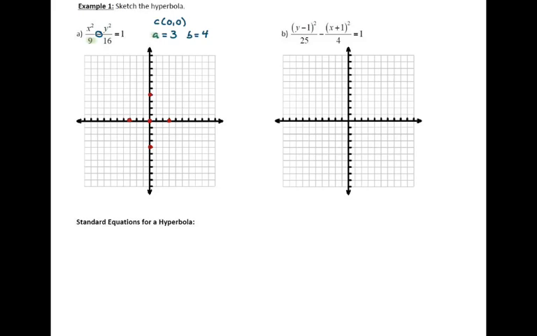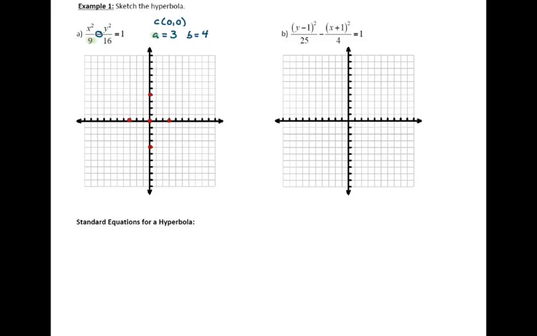So right here, if this were an ellipse, we would draw our oval shape that connects those points. The difference here is, like we talked about, the shape of this graph is different. We have two parabola shapes going in opposite directions, and they are at two vertices. So the way we figure out the direction that this is going to go will come from whatever variable is written first.